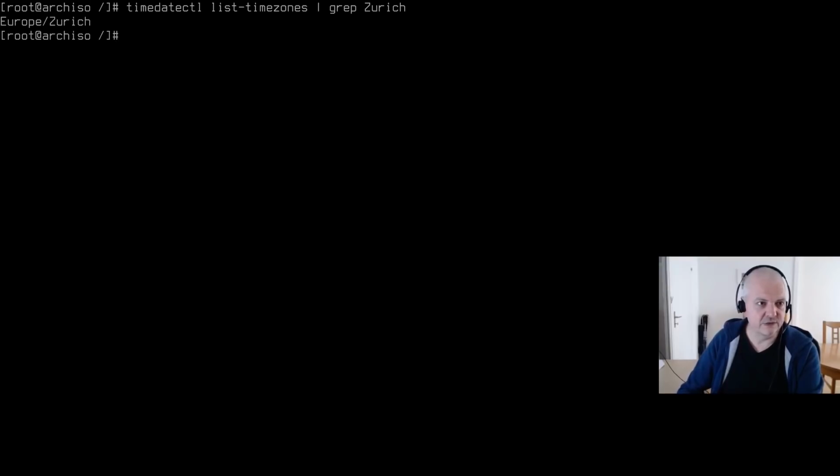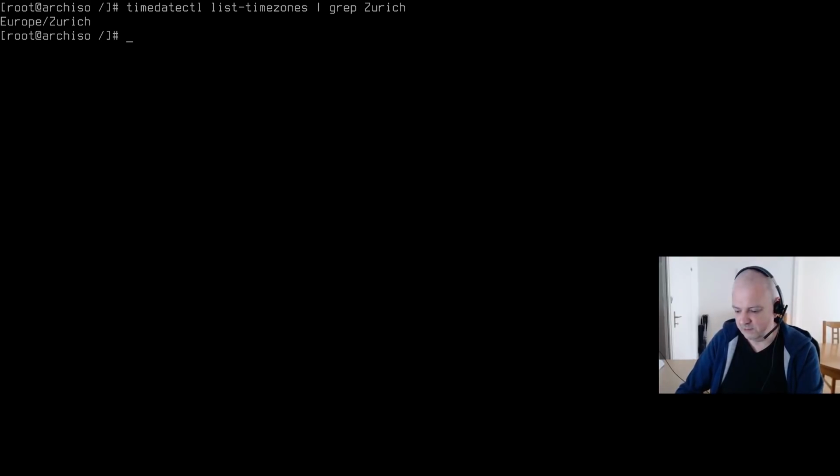Now we have to do some housekeeping. So let's begin with the time zone. To find the time zone here, you can use the timedatectl command. So for example, I can type in timedatectl list-timezones. And then I'm going to use the pipe symbol here and the grep function to narrow down the search for the city closest to my time zone, which is Zurich. And then I hit enter. And that's what I get. So that's the one I need to put into the system. You can repeat the process for another time zone, of course.